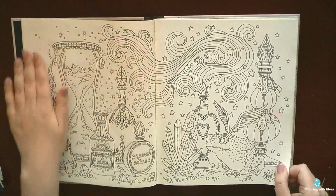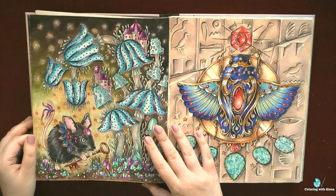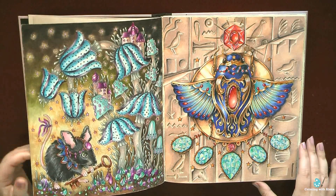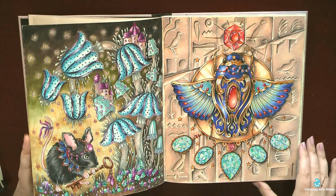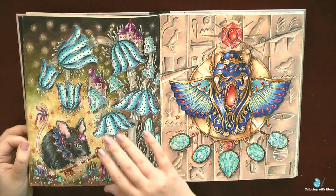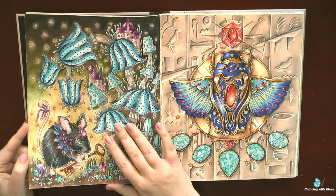This spread is one of my favorites, but I'm still not sure that I can color it and not mess it up, so I still postpone coloring it. On the left we have quite an early work, and this scarab beetle I colored in the winter or maybe in the spring of this year, so it's quite recent.